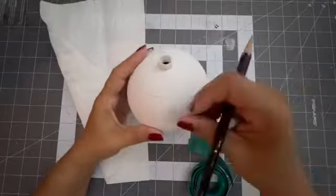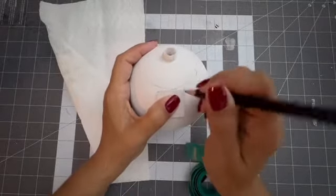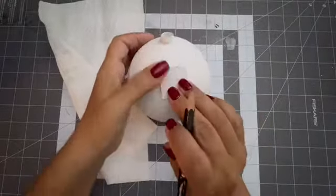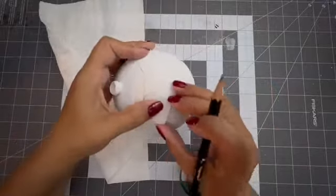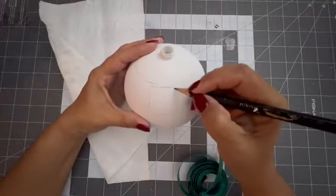So I pre-cut a 1 inch square in a cardboard and I used this template to make squares just below where I marked the line for my top circle. So now I'm going to do a checker pattern.